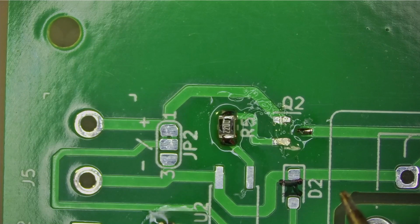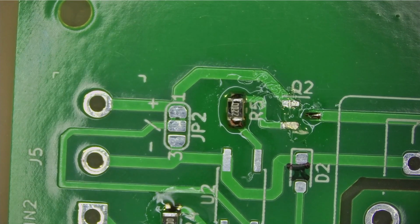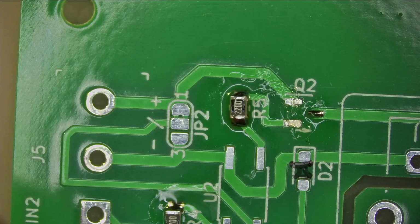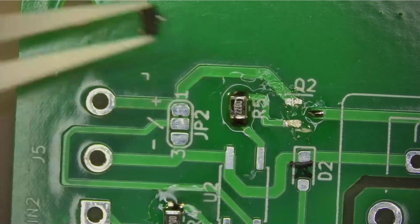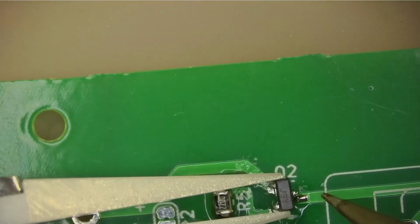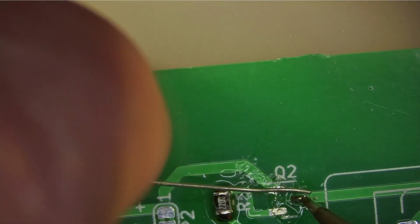Oops, you see it? I think I'm going to use a different kind of tweezers here, because this one is a little bit bigger, and I got these ceramic tweezers that clamp on without me having to squeeze it, so that makes it a lot easier. I don't have to worry about what just happened, that I snap away while I'm concentrating on doing something else. Actually, maybe a little bit more solder on that pad. What do you think?